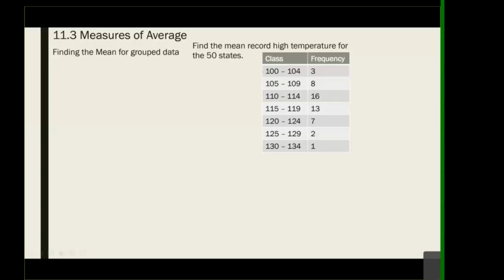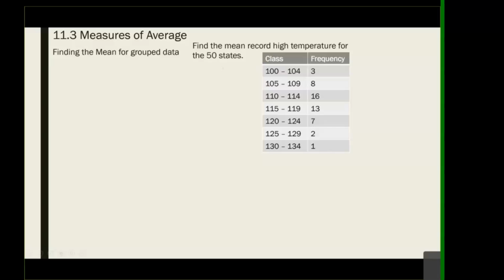Again, for whoever came from the 1 p.m., the class width is 5. Meaning every time you jump from one class to the next, how many do you increase? From 100 you jump to 105, so the class width is 5. From the second to the third you add 5 to give you 110, and so on and so forth. Every time we jump from one class to the next, we increase by 5 units, meaning the class width is 5 units.